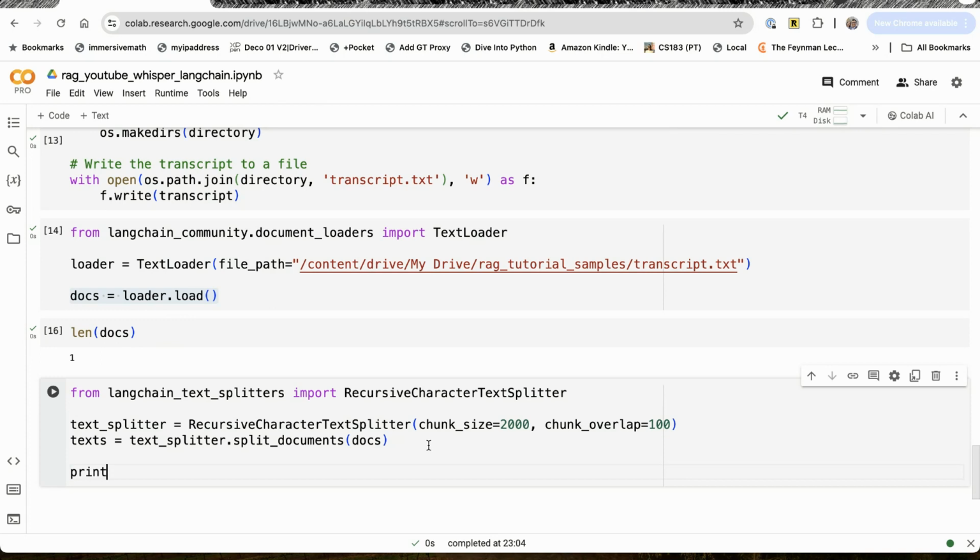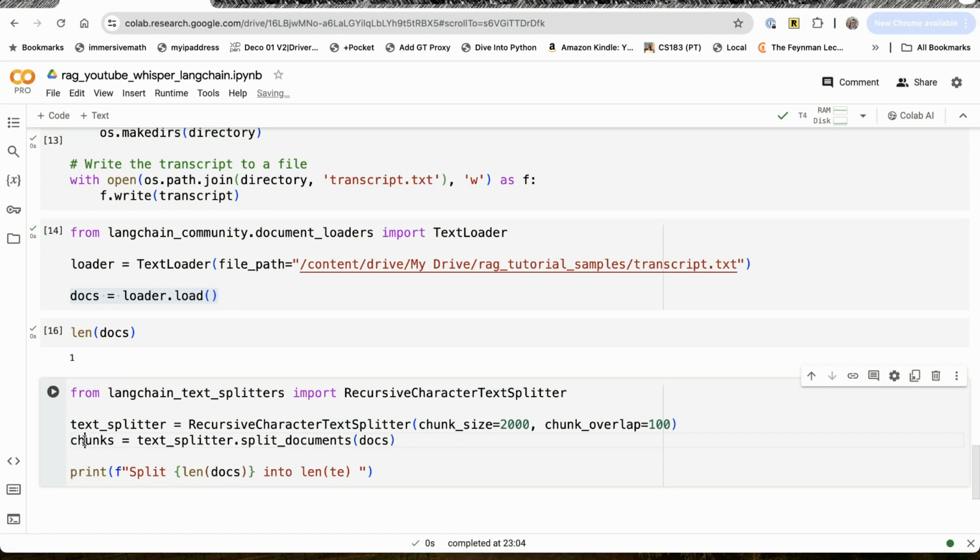I'll also print f split, len of docs, into len of chunks.